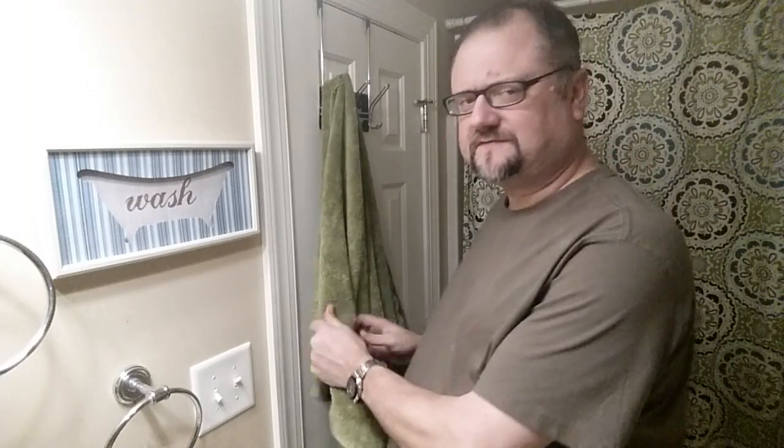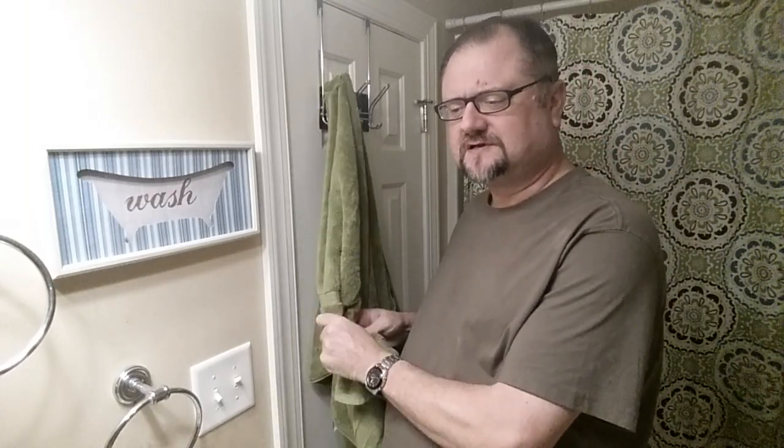I got a hold of a sample of the WSP Citrus Blast, I believe it was called. That was a great orange scent. If you just want kind of a straight orange, it doesn't have a lot of crazy interest to it, but very fresh smelling and a great performance with the lather, then I'd recommend that one.